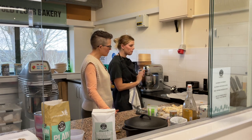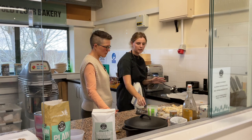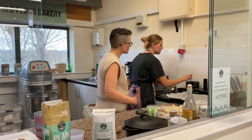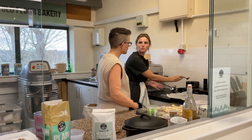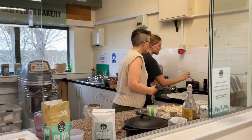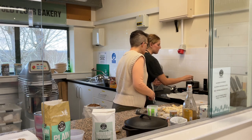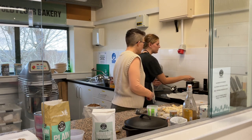But you want to go for about 20 to 30 seconds. It's not a huge amount of time, but again, with this recipe, it doesn't matter if you go too much. So we're not looking for a colour change, we're just looking for them to float. That's it. And they've expanded. They have, yeah. You can see.